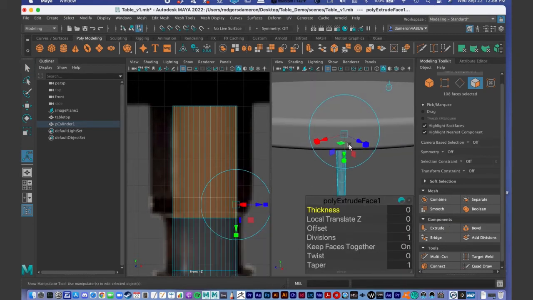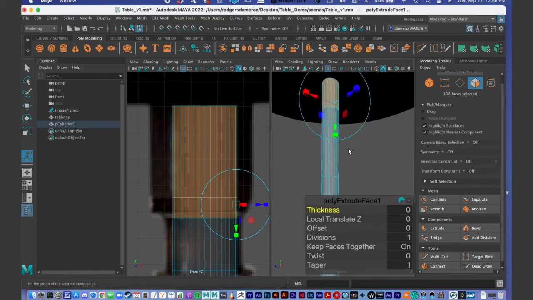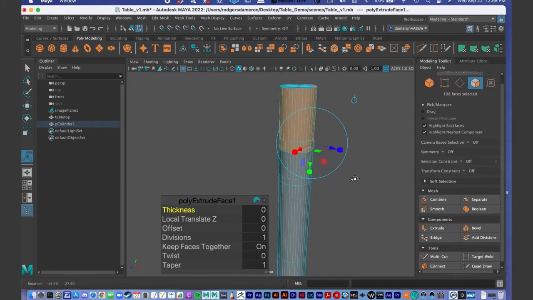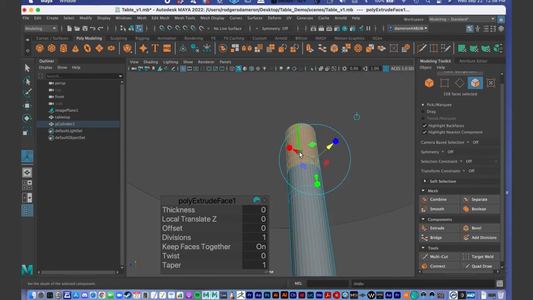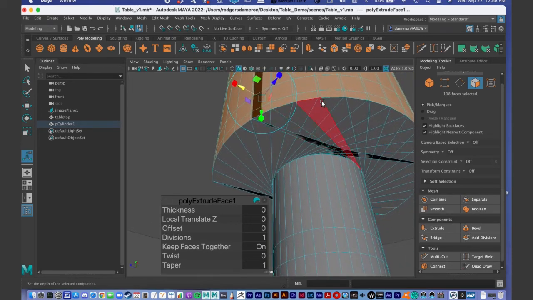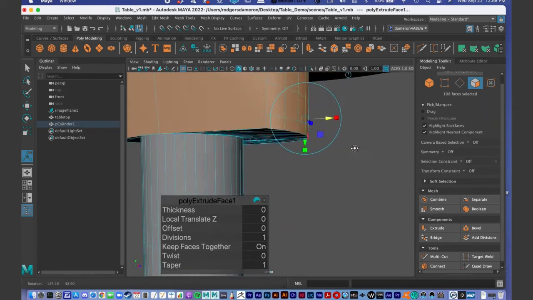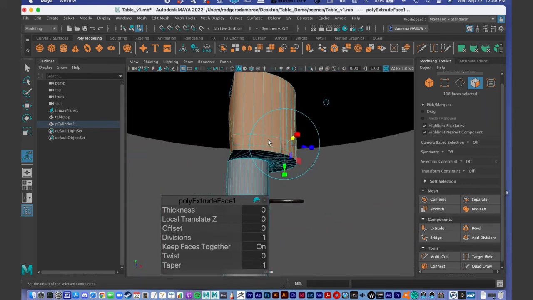And this time, instead of using these arrows right here, they can be okay, but if we drag them wrong, do you see how we got these edges overlapping here? We want to avoid that altogether. That's a really bad situation.